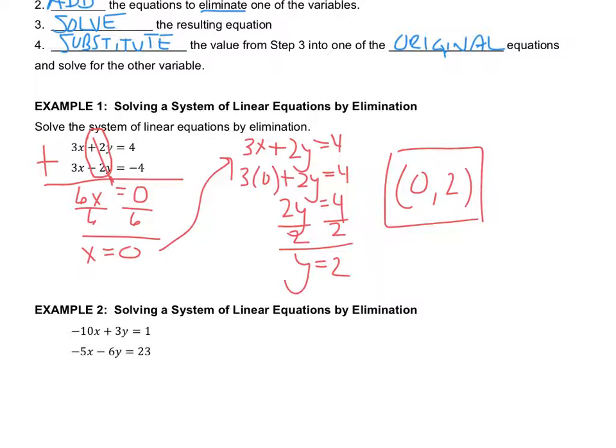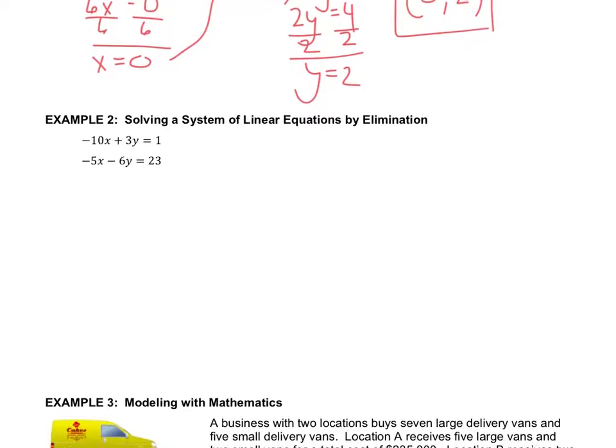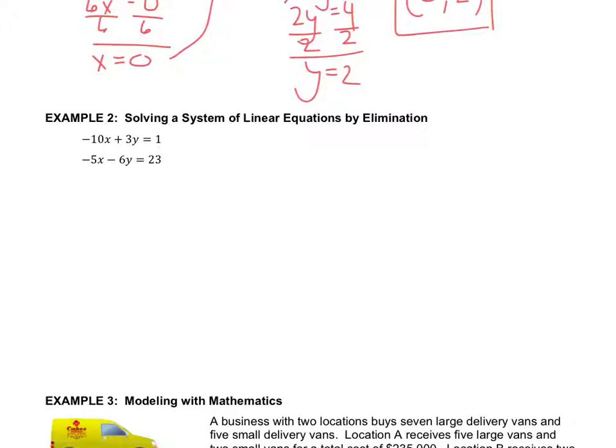So to get to the second one, example 2. Again, we see our like terms in nice columns. That's an important piece. But this time, when I focus on the coefficients, I don't have opposites for these, and I don't have opposites for these. And don't confuse opposites meaning a plus and a minus. The number also has to be the same.